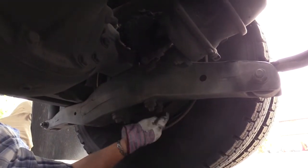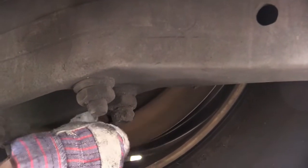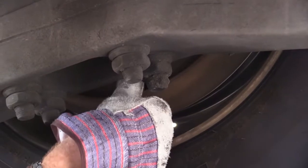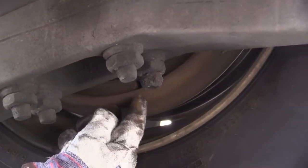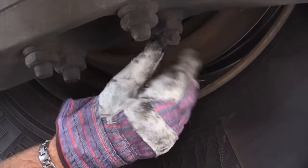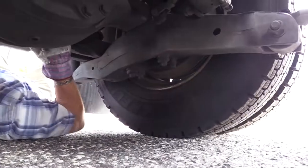Make sure the brake drum is not dented or cracked, where I can get my finger in there and make sure it's smooth, it's been braking properly. And where I can see it, make sure it's not blue, no bluing. That'd be an indicator it's been overheating or spider cracking. Make sure there's no oil or grease on the drum. The brake lining or the shoe, make sure it's securely mounted, no chunks missing out of it. It's at least a quarter of an inch thick, and there's no oil or grease on it either. Now we can get out of here.